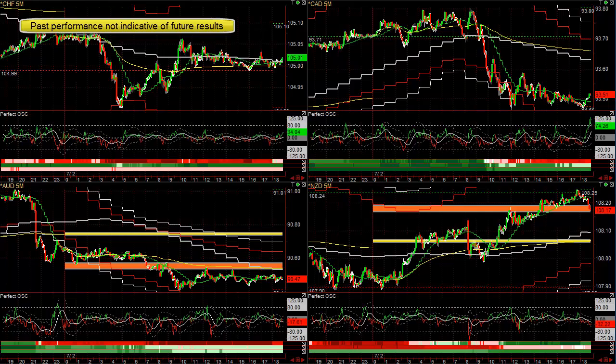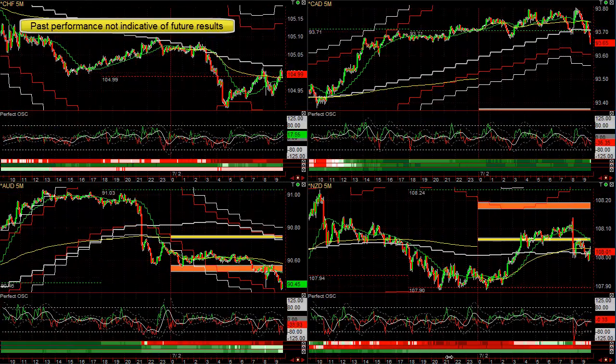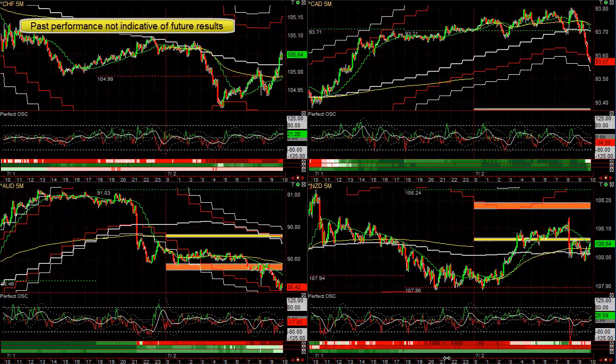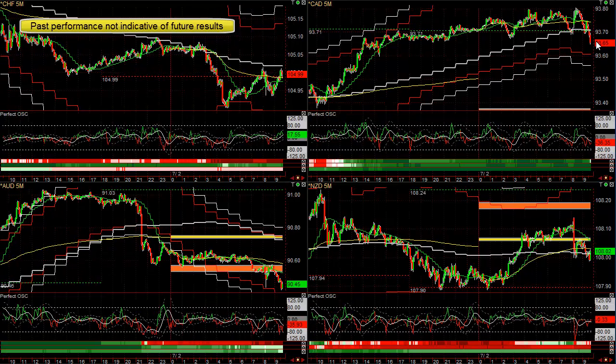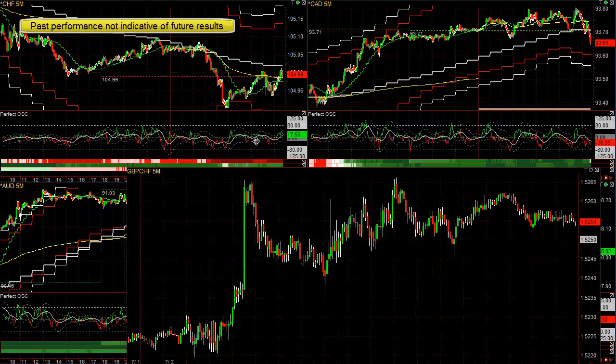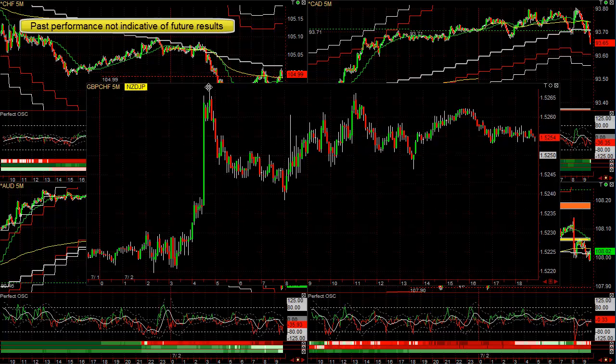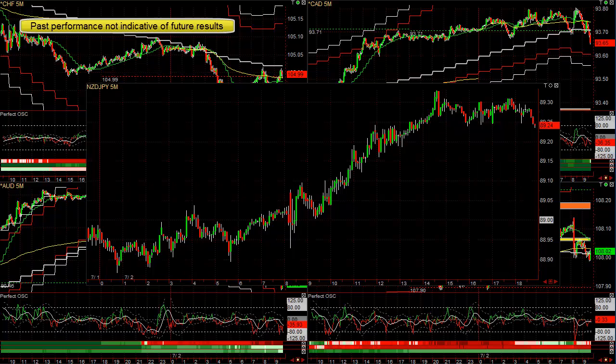Let's try to find a currency that's weak at that time and one that's likely to go down. Well, you can see the CAD's breaking down, but the longer term trend is up. The Swiss has pulled back up, and it was trending down earlier. The New Zealand Swiss, pretty high probability one to go up, just from looking at these at 9 o'clock or around 9. And as you can see on this chart, it's kind of just slowly drifting up. But you buy this little pullback of the trend line break, you put your stop underneath the low. Your risk is super, super tiny, and the reward is many multiples.